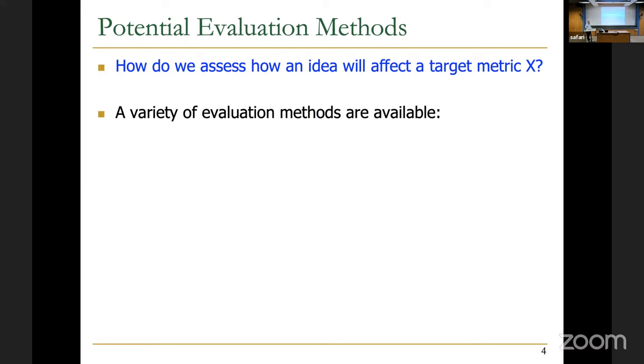There are a variety of evaluation methods that we can use. The first one is theoretical proof, which is nice if we can prove something, for example, that the design we develop is the best one in terms of performance. But usually it's not possible to prove something. The moment we want to make a proof for our design or idea, we need to make some assumptions. And those assumptions put restrictions on your problem or on the effect of your design and idea, so what you are proving cannot be applied to a general case. That's the main limitation with theoretical proof.